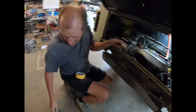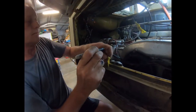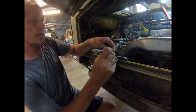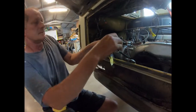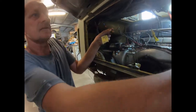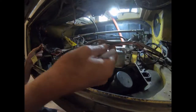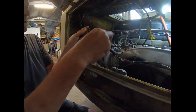And of course the dash isn't in anymore, so I couldn't even tell you, it's been a long time. What did I say? Negative. Neg. Coil. I'll just put C, because the main harness is, yeah, so this has got other wires. That's all to do with your carby, but unfortunately they've strapped the whole lot together with clips and all sorts of things when it should actually be separate.